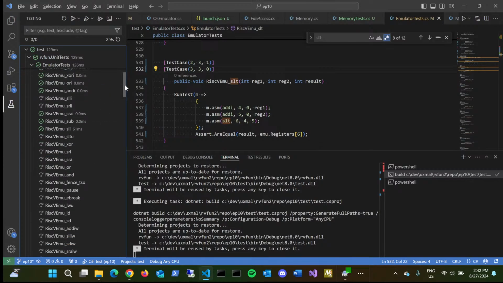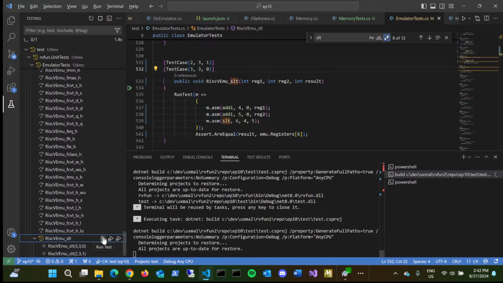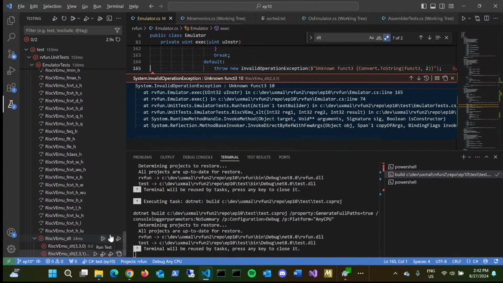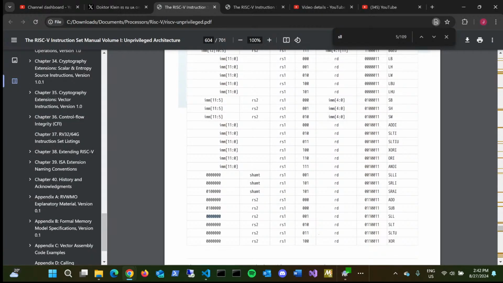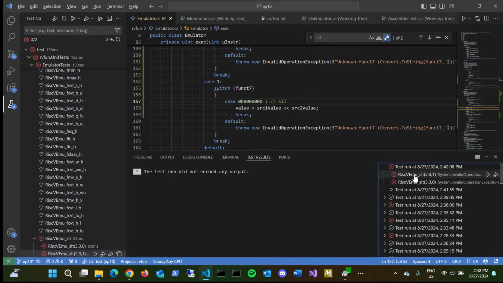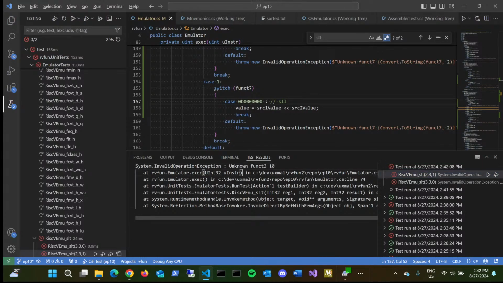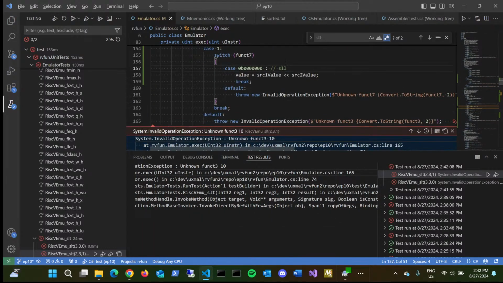What happened to our tests? They just disappeared. They're down here. Okay. Let's run those two cases. Okay. And it's failing because, yeah, we haven't implemented SLT yet. So let's do that. Now SLT is... we got... let's see, we got an exception. On what line? 165.